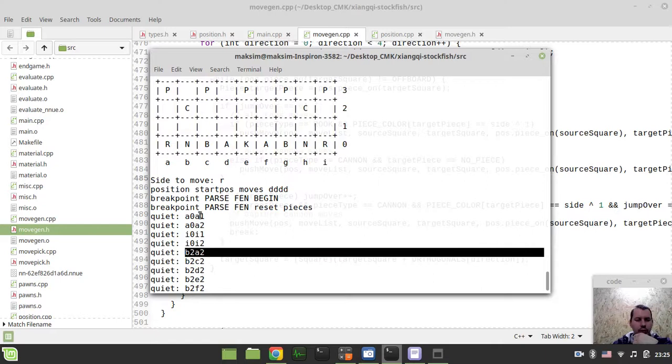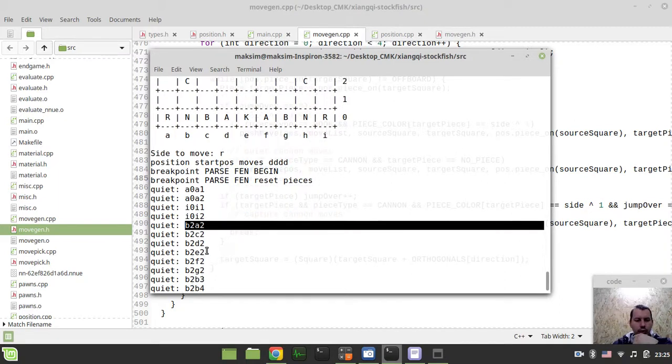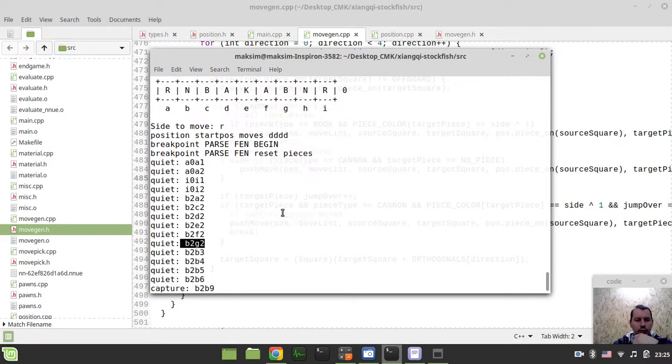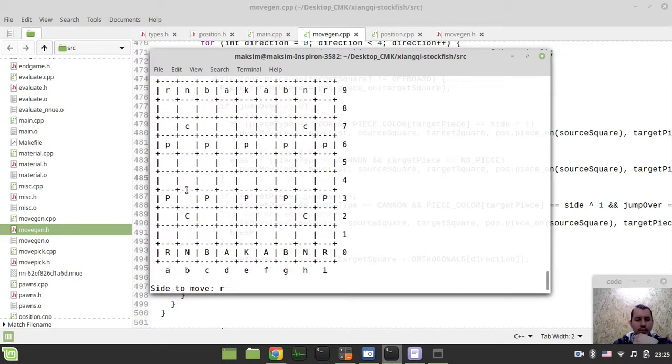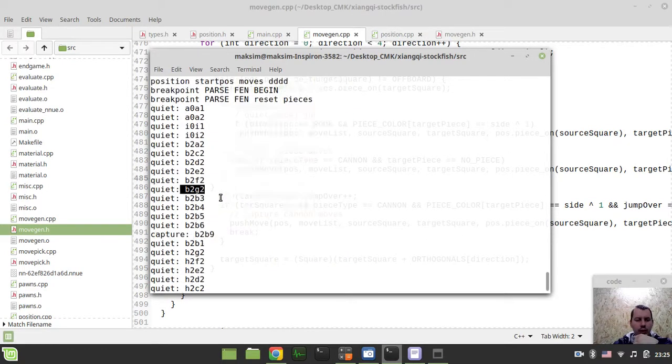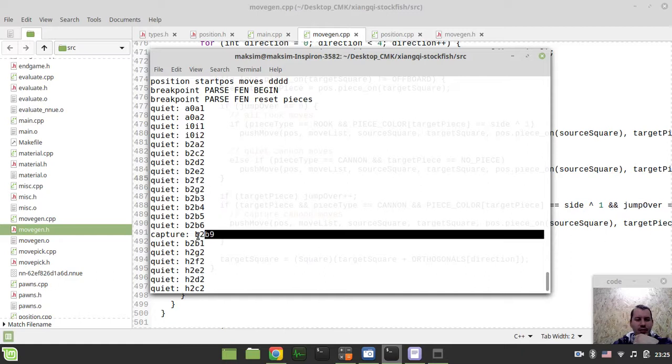Cannon from B2 goes to A2, C2, and then C, D, E, F, G, and G2, right? So up to here, not capturing on piece. B2 then goes to B3, 4, 5, 6, and then can capture on B9. Oh man, this is fantastic.